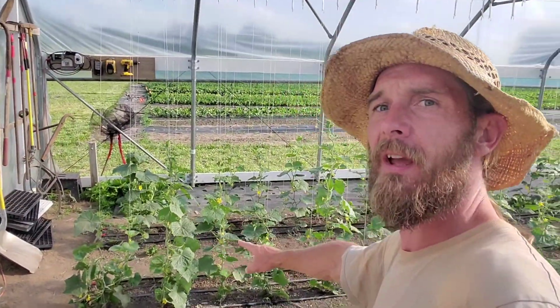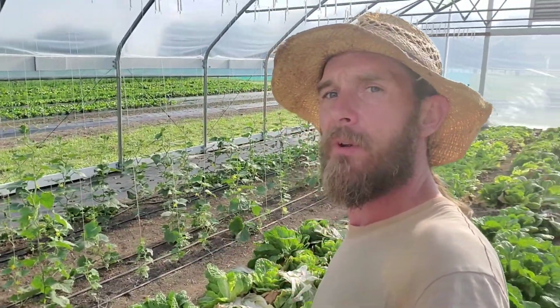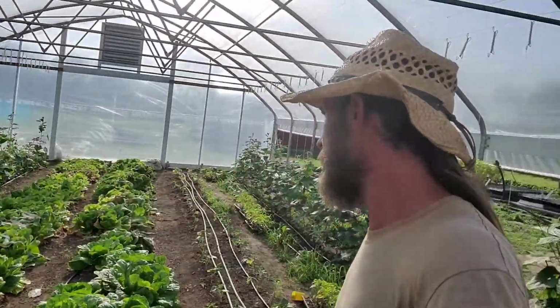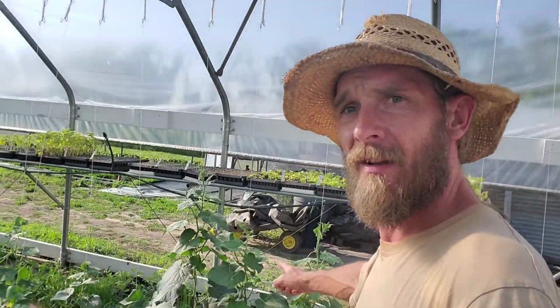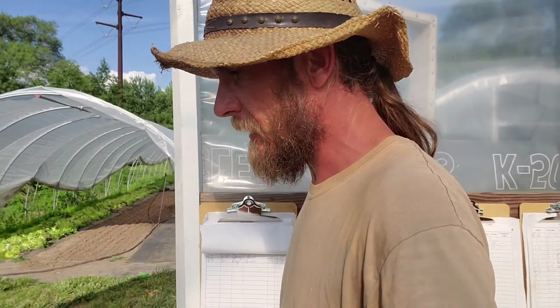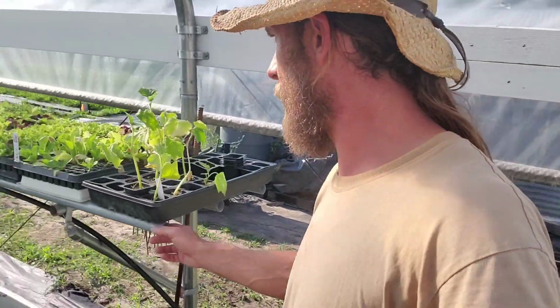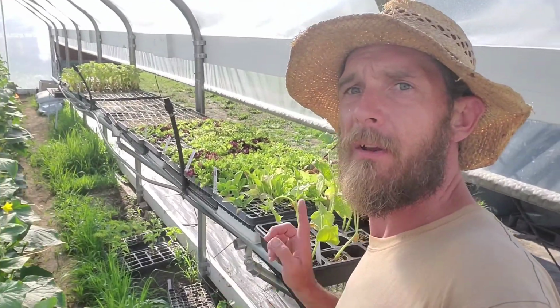As you can see, we're getting the cucumbers strung up. The team did a really good job this week of getting those all strung up because I was falling behind on it. And behind me here, we got a good line going. Now, I'll take you around to the different prop house areas because we've got multiple areas that have propagation in them. So the first one is just on our sidewall shelf in the prop house right here.